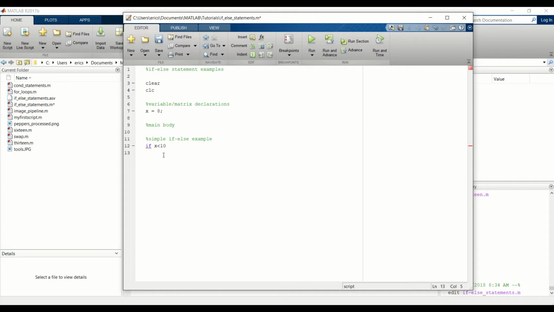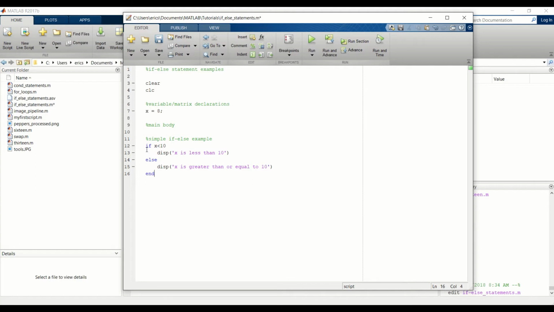In this case, we're just going to have a simple display that says x is less than 10. If this condition is not true, then we would go into our else statement and have another display. Then don't forget to end your if-else statement.